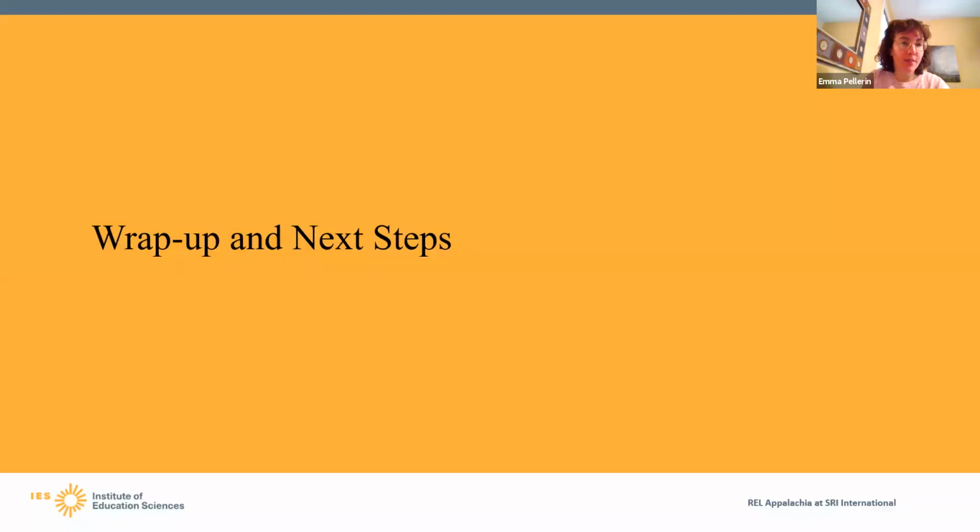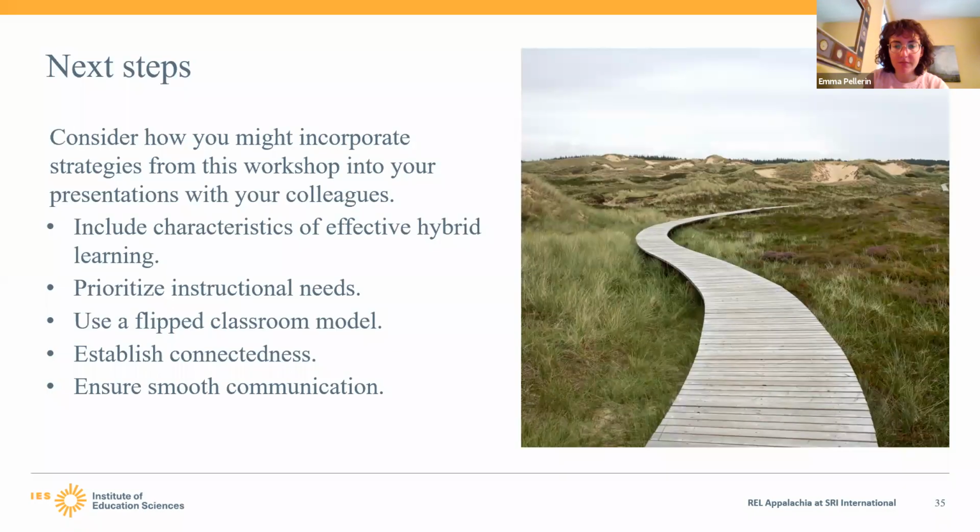Now we'll spend a few minutes summarizing our learning. We hope you're able to use the information and materials we presented today as you work with your colleagues. Looking back at the characteristics of effective hybrid learning, think about what you can do to promote high expectations, attend to equity, enhance competencies, value all learners, or focus on social presence. How can you prioritize your audience's instructional needs?